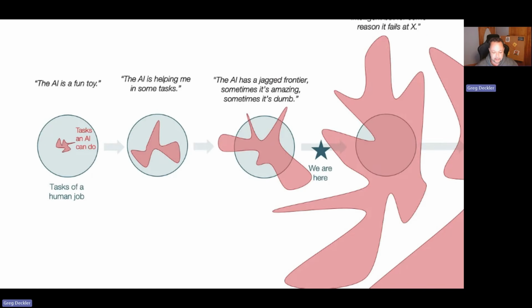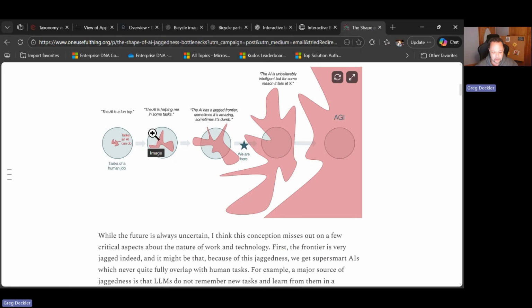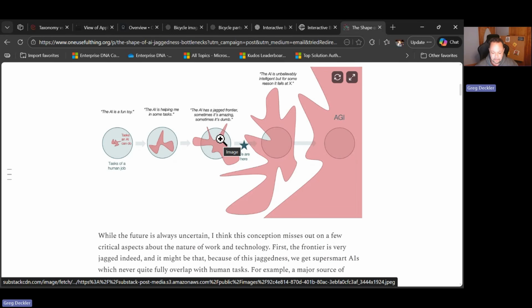So basically, tasks an AI can do, right? And then this is general intelligence, whatever. So it may be good at coding, like maybe this is coding, and maybe this is something else in terms of research, and maybe this is image generation down here, this little bump right here. But it's going to be good at certain things and not good at others until we get to AGI, right, where it's better than a human at everything, but it's still not even or uniform, right? It's still going to be better at certain things.